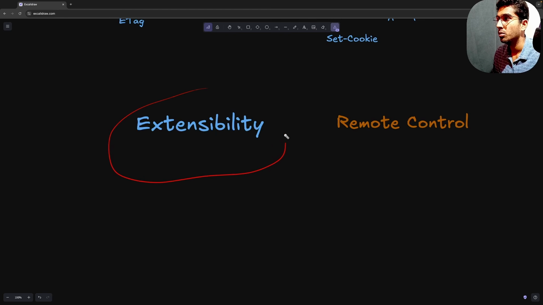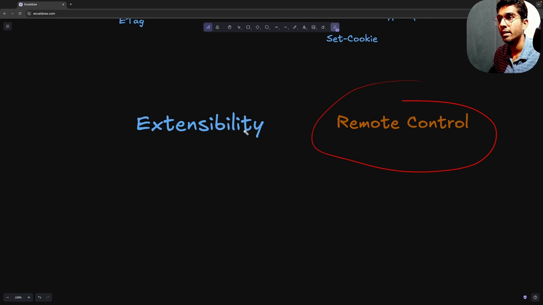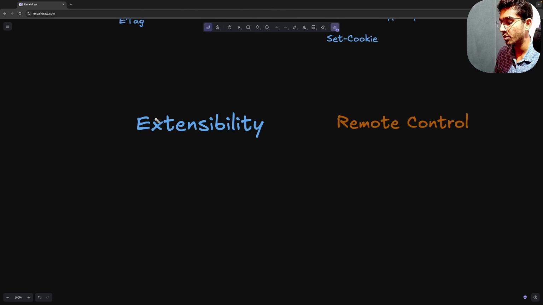Now, there are two ideas that we see here while talking about HTTP headers. One is extensibility. HTTP is highly extensible because headers can be easily added or customized without altering the underlying protocol. Right? We only have to add some kind of metadata and the whole flow of the interaction changes depending on that. Now, headers can be defined and used for various purposes, making HTTP adaptable to new technologies and use cases.